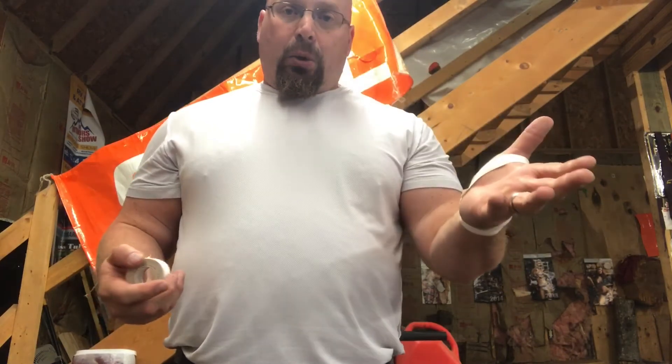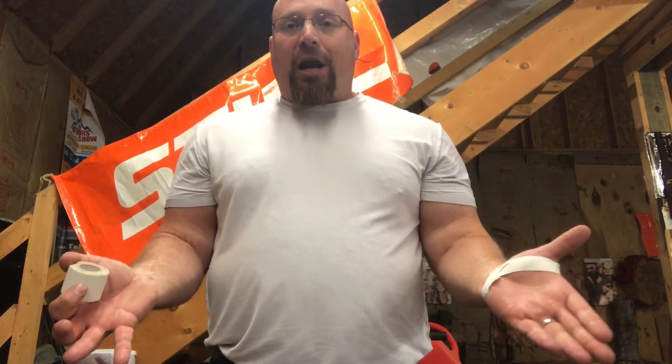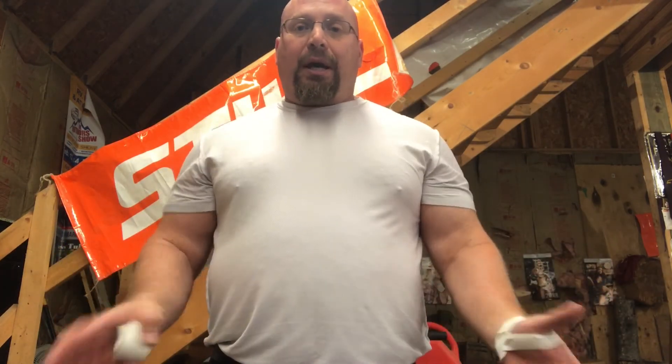That's just a little tip that I've learned over the years. Another thing I've learned: in order to toughen your hands for the handles, believe it or not, dog saliva — have the dog lick your hand and then just rub it together. Somehow that toughens your hands. I don't know how it does, but it works for me.